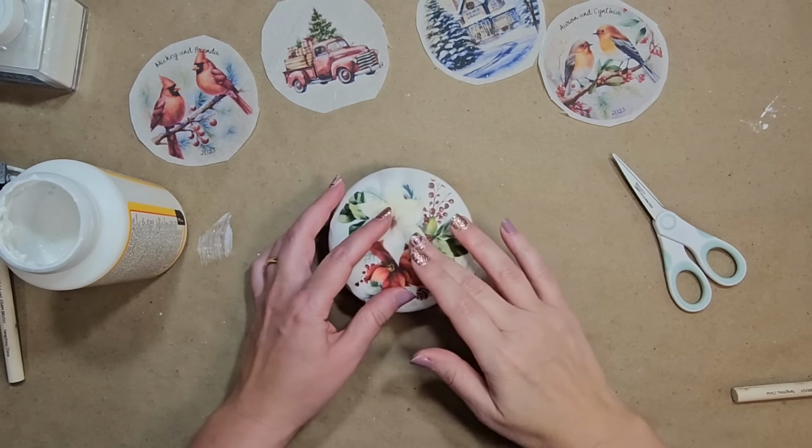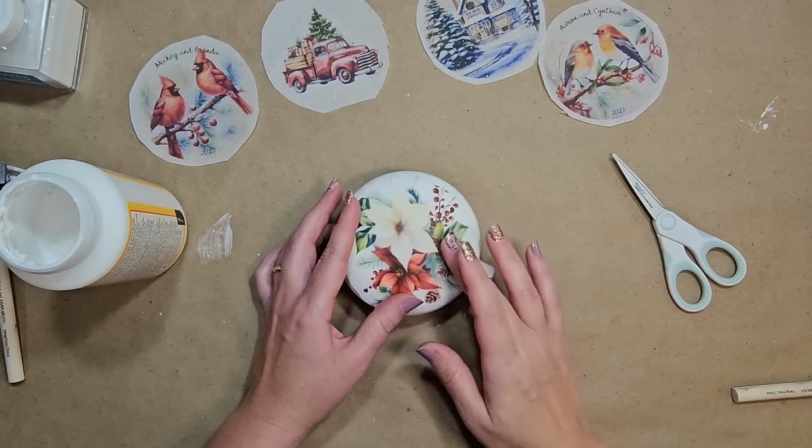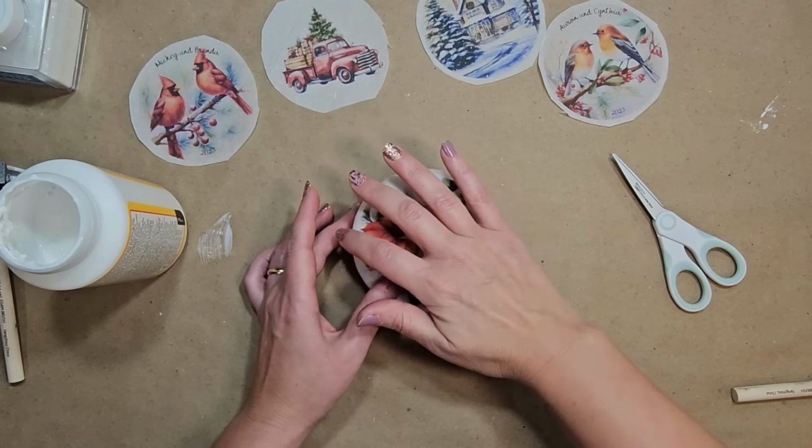I just repeated those steps with each of my ornaments, and I just set those aside to dry until they were ready for the next step of this project.